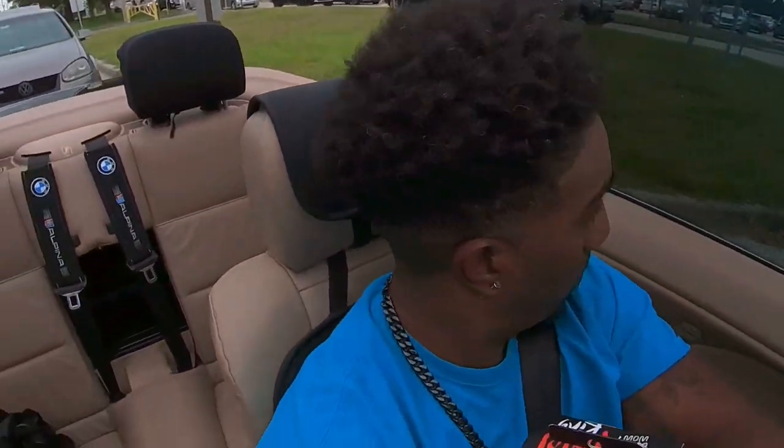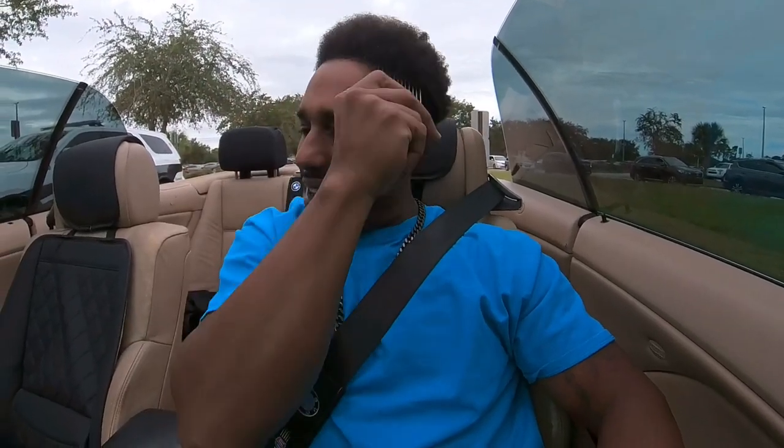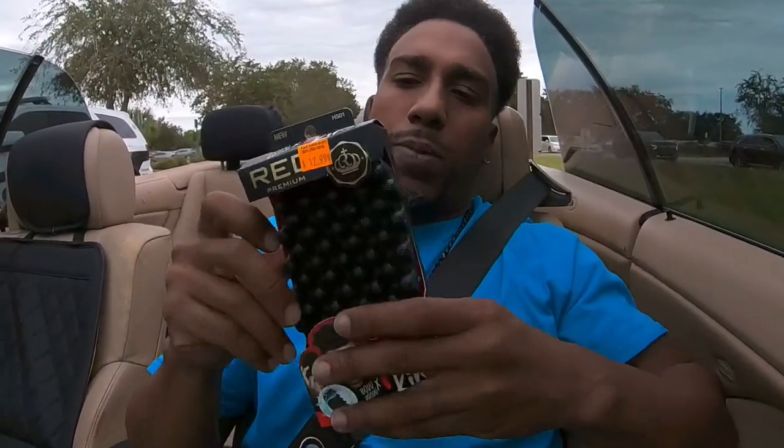As you can see what the sponge does to the hair — that's what the sponge does. Now let's pick out my hair and use this. Start over. That's the only part that kind of sucks — now that my hair is all twisted I've got to pick it out. All right, the hair is all picked out. Now I'm going to use the Bow Wow Twist King. It's already open. I like it — it's very durable, it's washable. With the sponge you're not going to really wash that, and if you have products all in it it gets gross and you have to toss it. This you can actually use again.